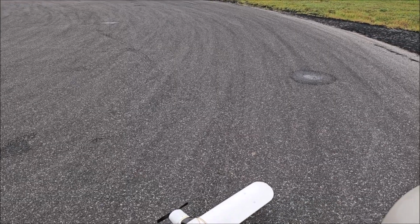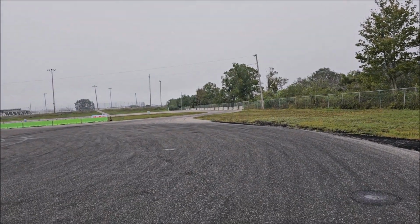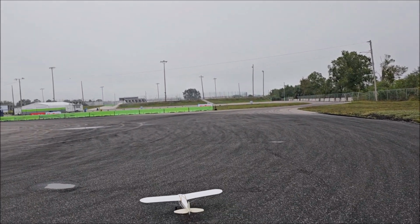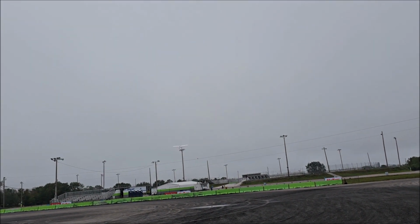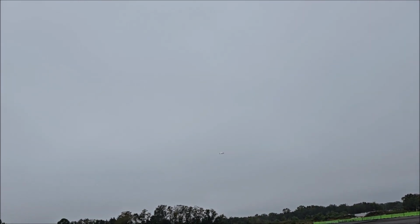All right, she's alive again. Pre-flight check: up, down, right, left. All right, here it goes. Yeah, lifted off really nice, right into the wind. So far so good. No shutdown. Reducing throttle just a hair. Very good response. Control surfaces working fine. Yeah, it's a little breezy up there. All right, so far so good.